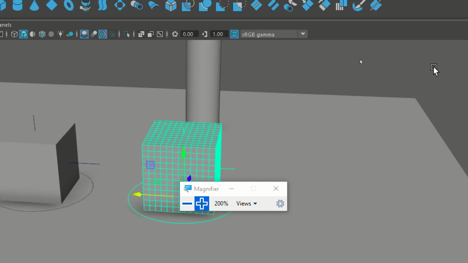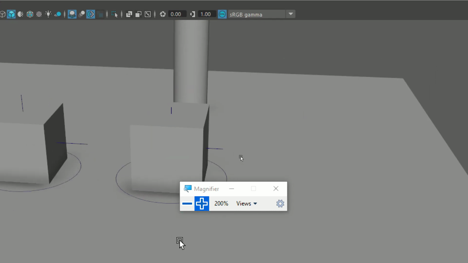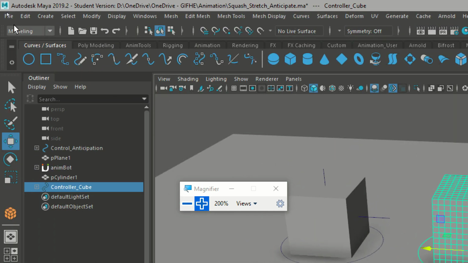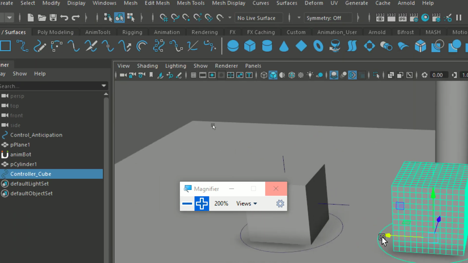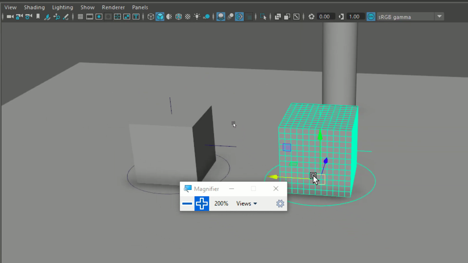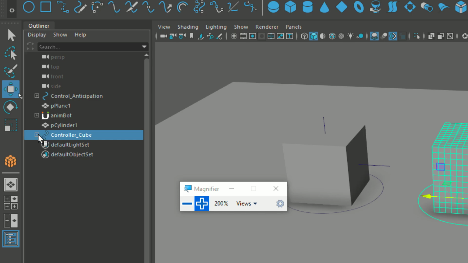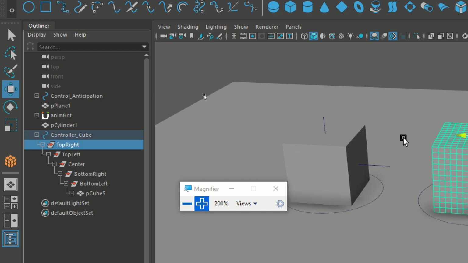So if you guys could quickly do that for me. Let's create a cube, create a circle. Let's go to Curves and Surfaces, clicking that. Making sure it's at the center or roughly at the center of your cube beneath it. And then just rename the controller and drag your hierarchy into it, by clicking the top one, which should be top right or top left, depending on which one you want it to do.